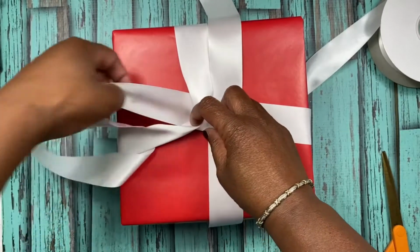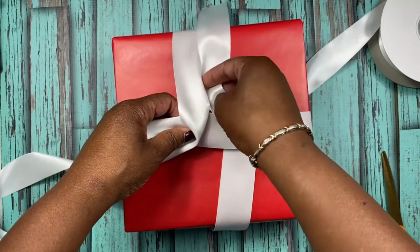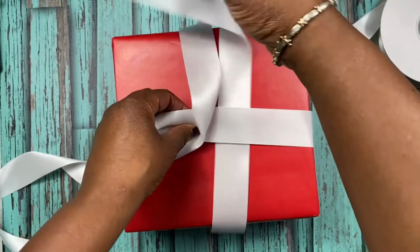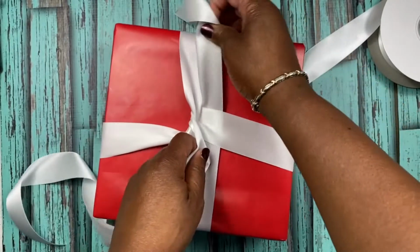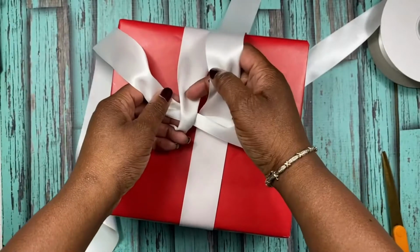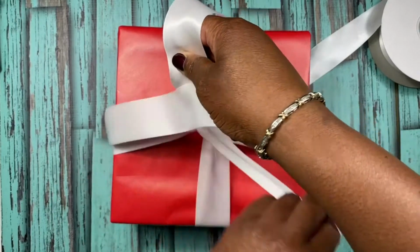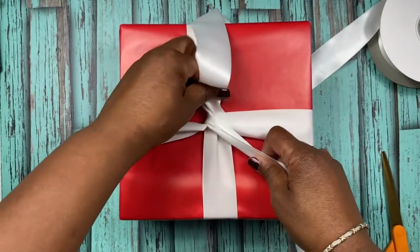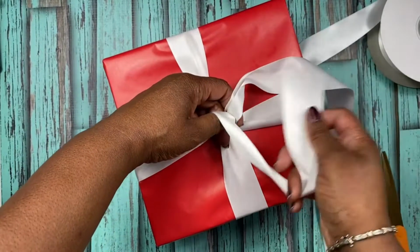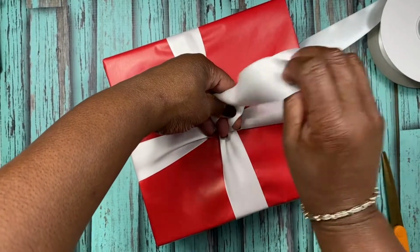And so then I'm going to bring this ribbon underneath and leave this ribbon on top. So now, when I bring this ribbon underneath the angled ribbon, I pull and I bring everything to the center. And now I can tie my first initial knot.